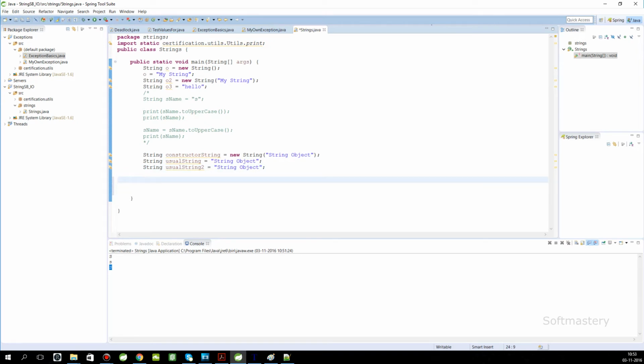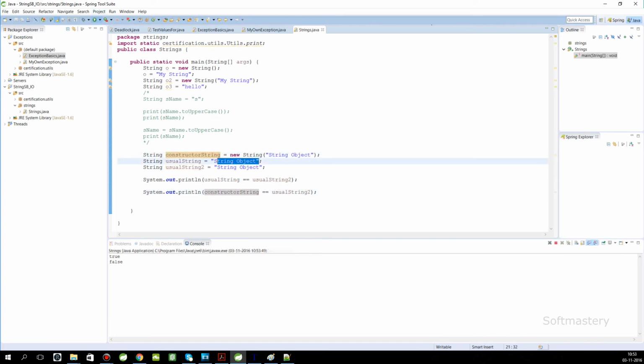Let's use some comparators. We will compare the direct assignment value variables and those created with the constructor. When we compare these two last objects, the result turned out to be true. When we do the same with the first object, it turns out to be false. This is totally a new object, which is created irrespective of the content in the variable. That's why it turned false. This happens whenever you use new.